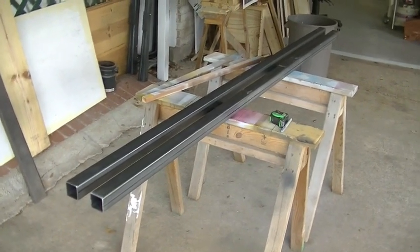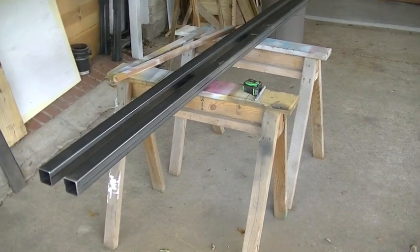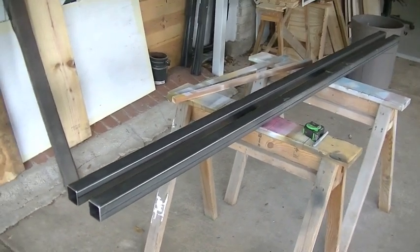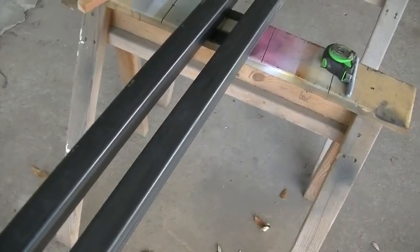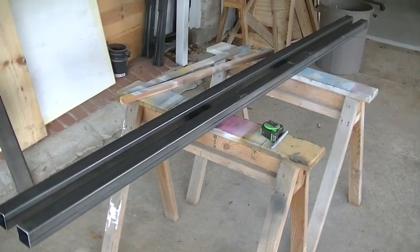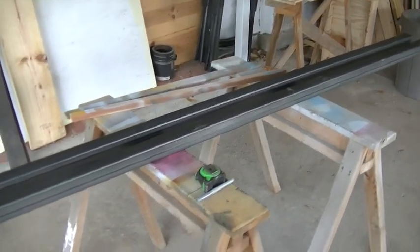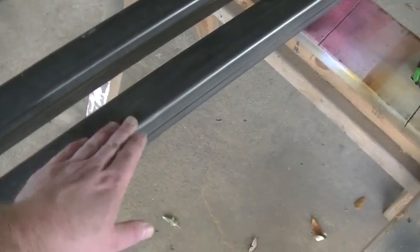Now, it's for a very small sailboat, I believe. It's 10 to 12 feet in length, and the owner says it probably weighs at most 500 to 700 pounds with no passengers in it. So this is basically the beginning of it. We got some 2x2 square tubing, 1/8 inch wall. I had the metal shop cut it to 8 feet for me, and they nailed it. It's right on 8 feet, and I just had them do that because it makes it easier to transport in my pickup truck.